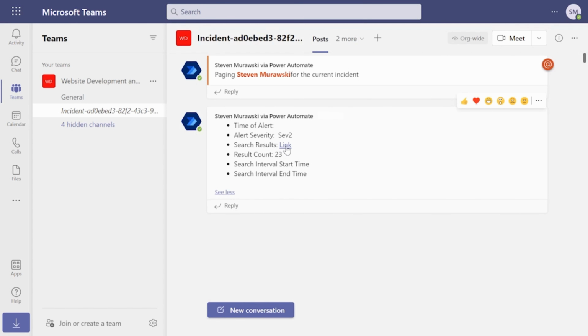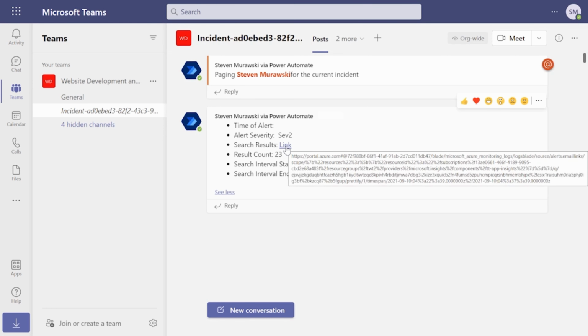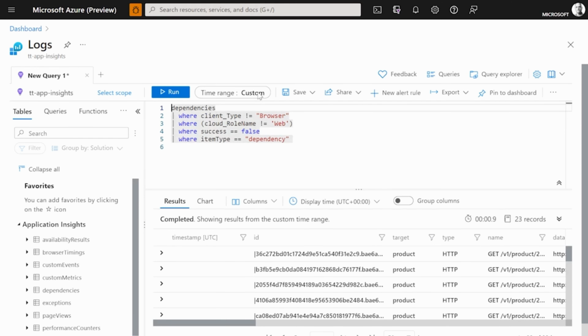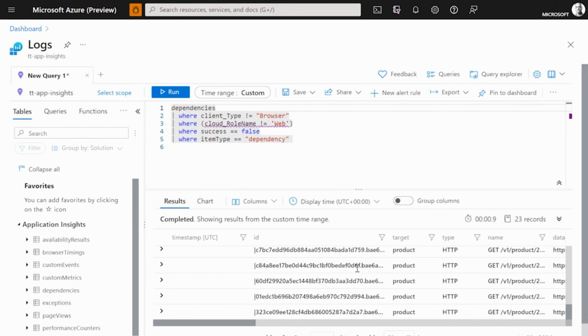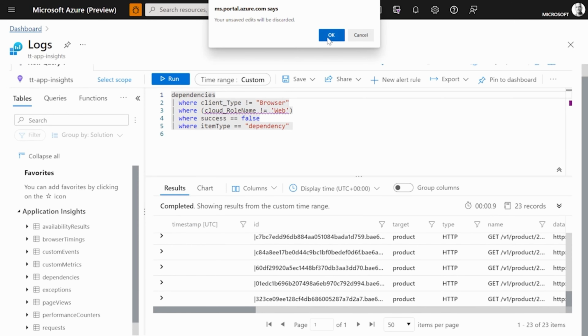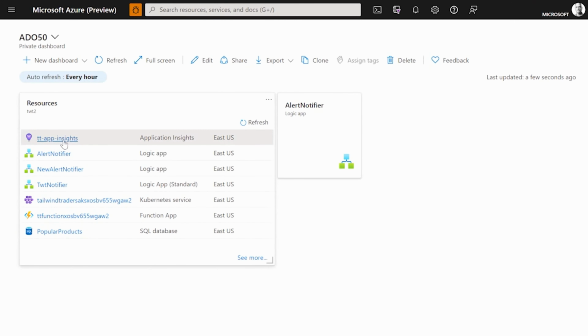And we've got data about that alert, the link to Azure portal, and more. So this is from the query that we just established earlier, just focused on the current time. Now we've got the search results that we can use to start troubleshooting with, or we can go over to Dashboard or Azure Monitor, or wherever really, dive deeper into App Insights, go into a web app, whatever we need to do in our next steps to troubleshoot our problem. But now we really need to set up to kick off our incident response process.